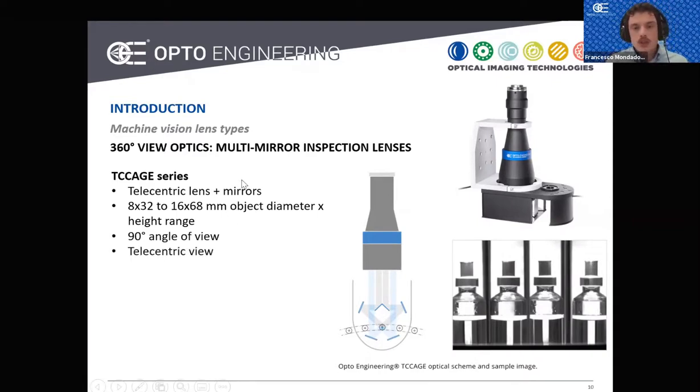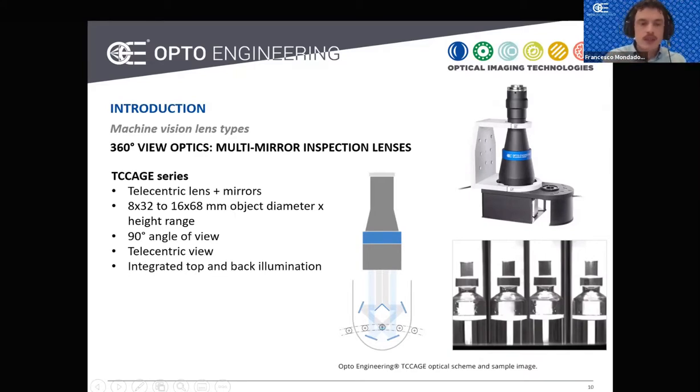One of the main advantages of this series is that it provides a telecentric view. So thanks to it, you can perform precise measurements on the images.